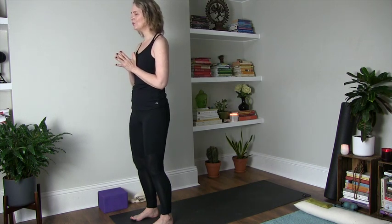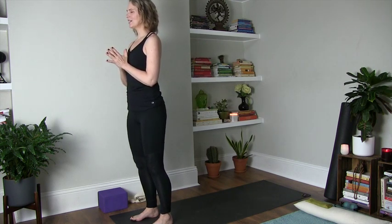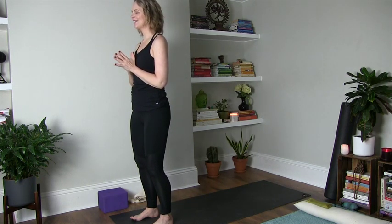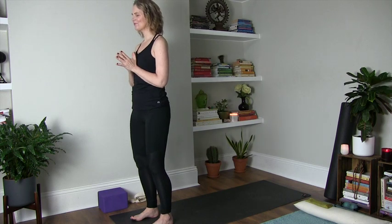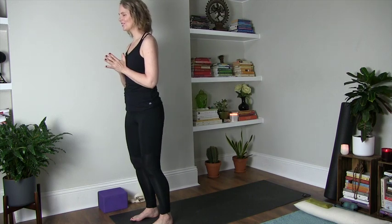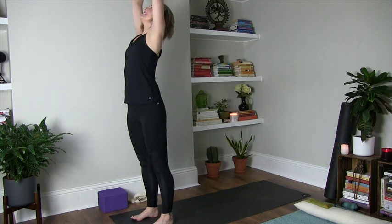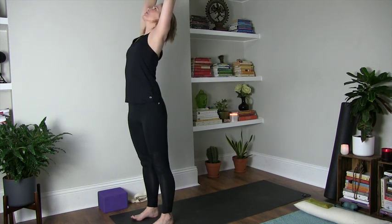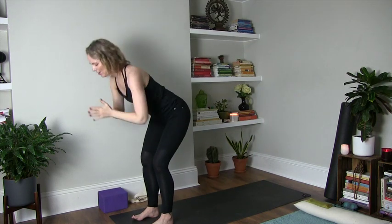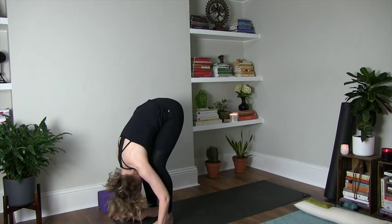So inhale what you feel that you are in need of, and then exhale, release, let go of anything that you feel you don't need to take with you into the day. Good, then open your eyes and inhale, the arms up, gaze up towards the sky as you root down into the earth. And then exhale as you fold, touch your forehead and your heart, always reminding ourselves to merge our head and our heart into one connected unit.